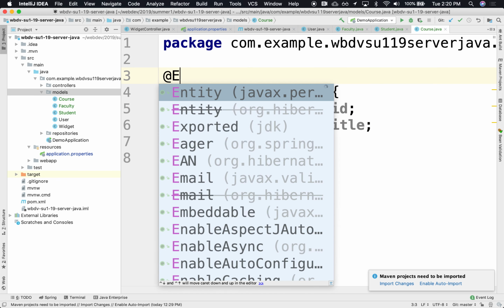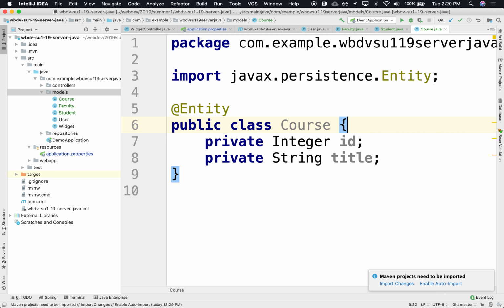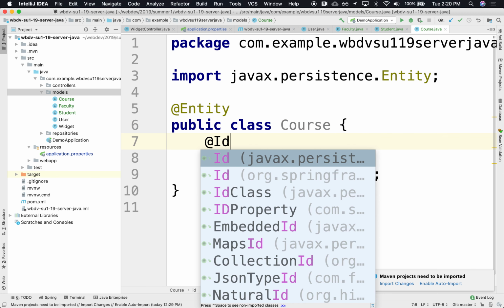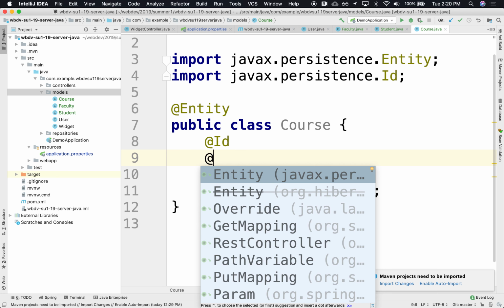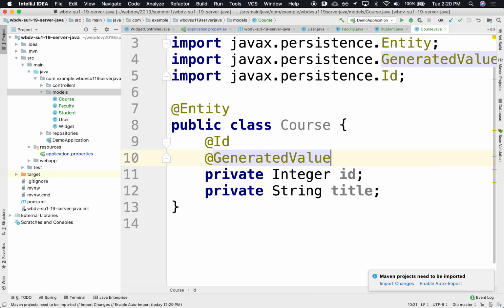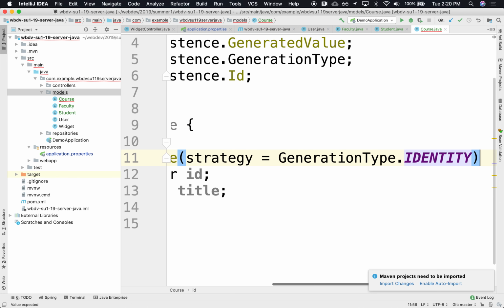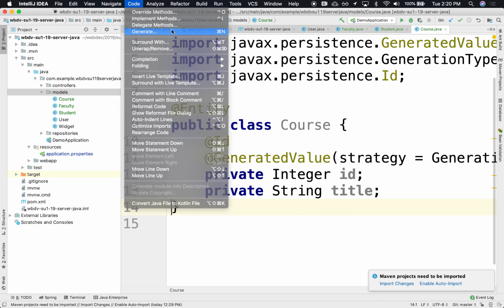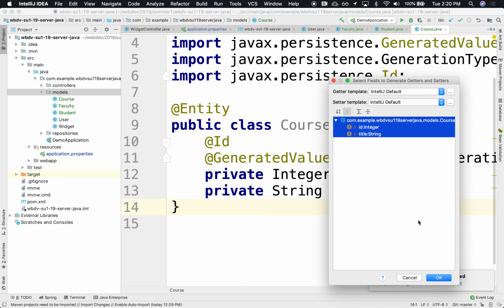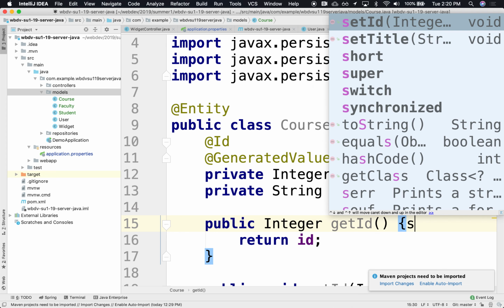This is going to be an entity, and the ID is going to be a primary key, and we're going to tell the database to handle the primary key. We're going to say this is a generated value, and I'm going to use the strategy of identity. That's it. We're going to code generate all the setters and getters, and we're done.